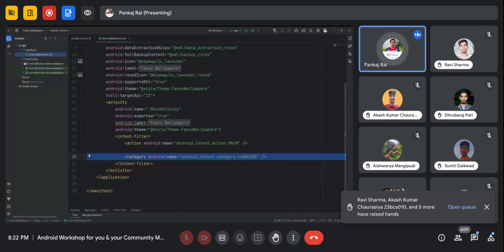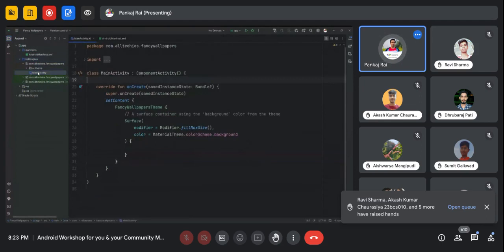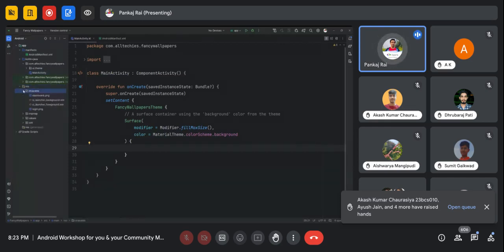All the code which you are going to write will be inside Kotlin plus Java. Just open this up and you'll see UI.theme and then main activity. Main activity is the place where we are going to write all the code we want to execute so as to show the UI element. And if we want to display some PNG or JPEG file, we can have it inside the resource folder. We have drawable. In this drawable, we can provide all those things which we want to display to the end user.